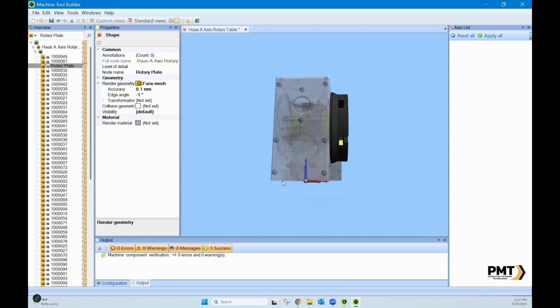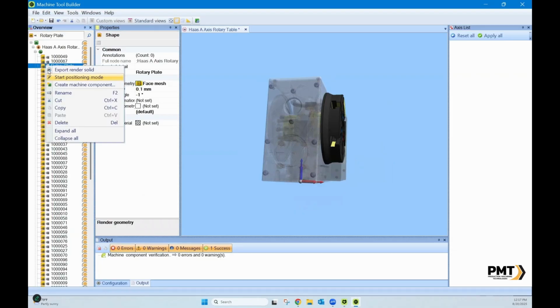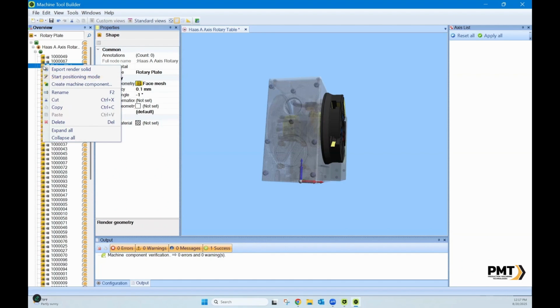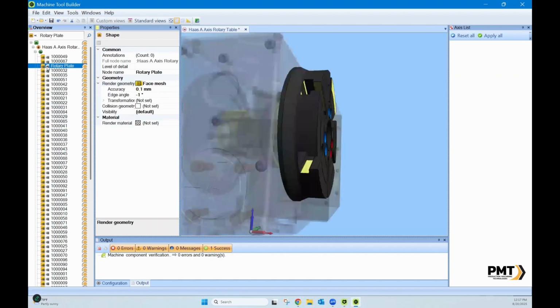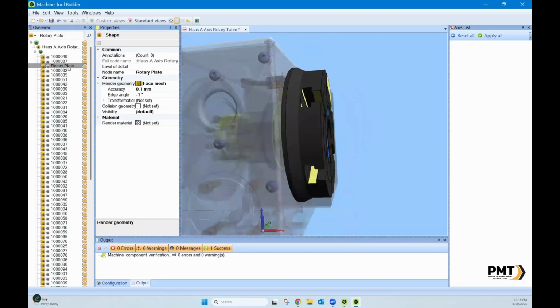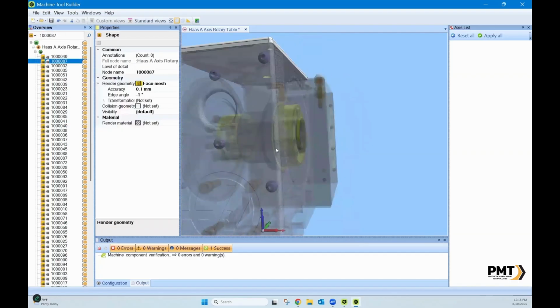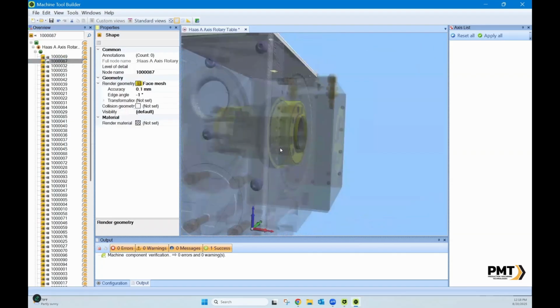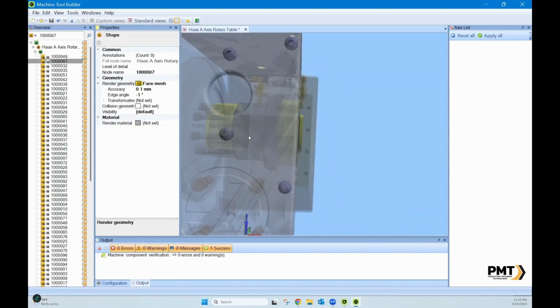Now, we could do some things with visibility here. If I want to hide this, let's see here. Typically, you can hide these with the little eye buttons we have. Doesn't look like it wants to do that for me. So what I'll do instead is just kind of look here, and maybe I will cut this out and see if we're going to have anything else that might cause collisions. Looks like possibly some of this, these solids here.